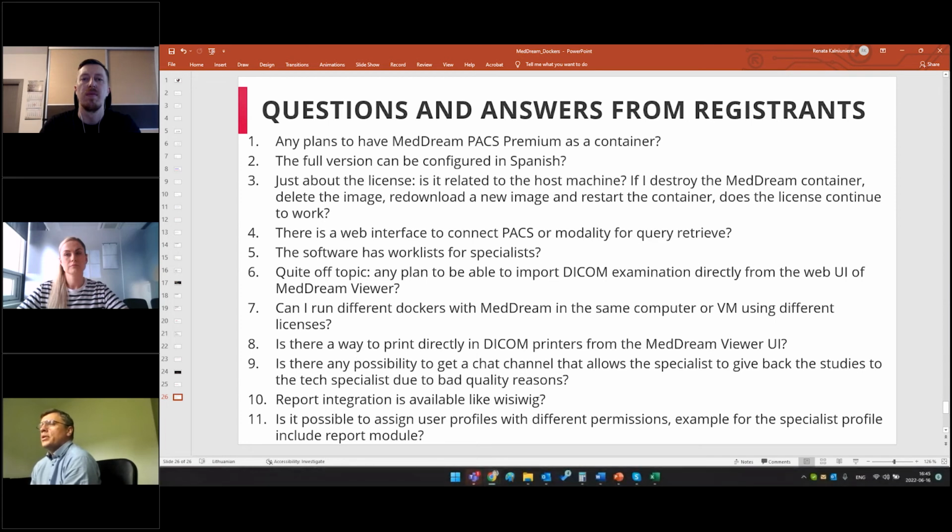So it means that even though it's not tied to your hardware, it's mostly tied to our licensing services, and we check how many Docker containers are run with the same activation code. So we immediately see if a user tried to run more than one installation of the same Docker. Okay, another question.